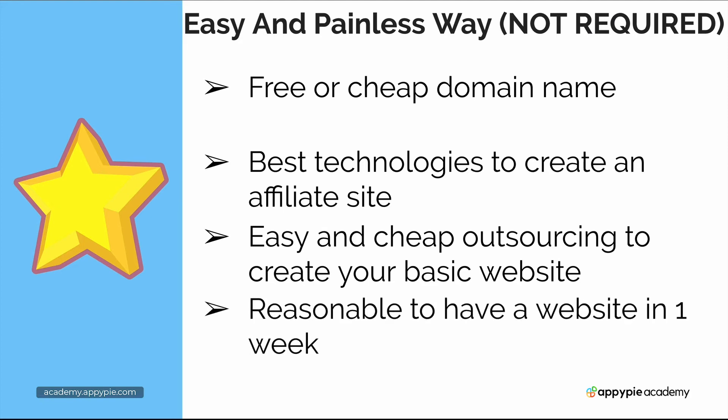It's very reasonable to have a full live website within a week if you follow the strategies in this section: find the domain name, get your hosting, hire a freelancer, and boom — your site is ready. Maybe it's going to take more than one week if it's your first time, of course. There will be some unknowns and challenges, but within one, two, or three weeks it's very reasonable to set up a website cheaply and nicely. And you'll be up and running, promoting affiliate products on your site.